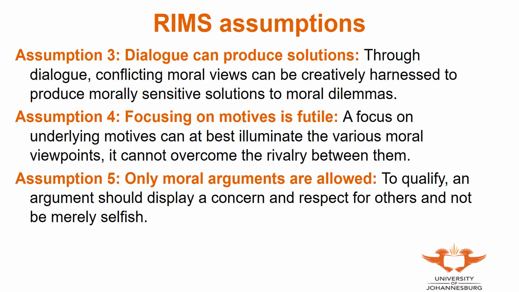Only moral arguments are allowed. So here again, there's the emphasis that it has to be an ethical argument. And again, you can use your good self other test here as an example. And that is what your RIM's assumptions are actually based on. In summary, it just comes down to there has to be an ethical argument between more than one party. And as a result of these arguments, we then need to discuss these issues that we may have and then try to come to some sort of a solution.